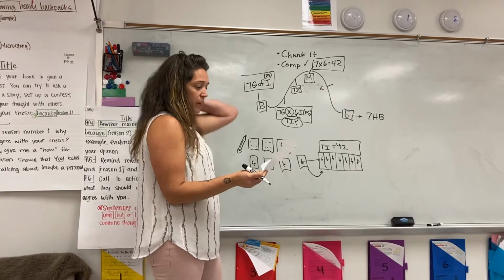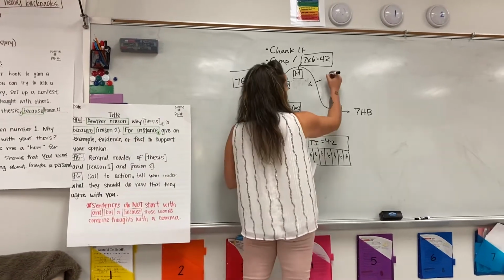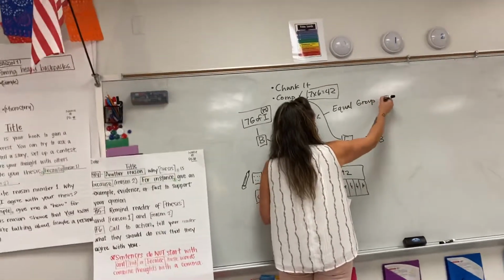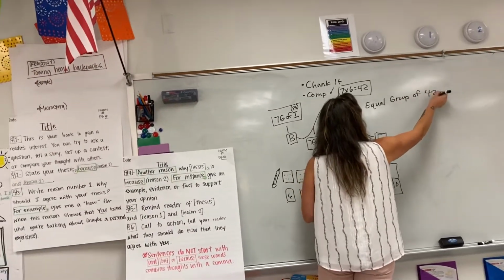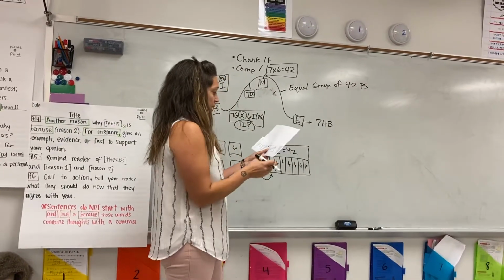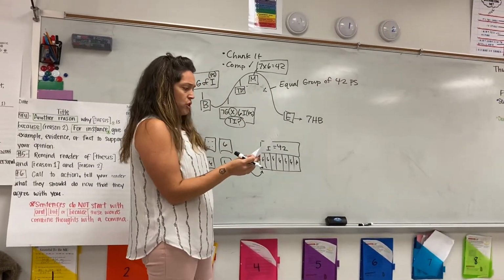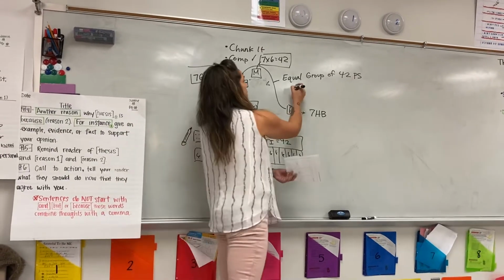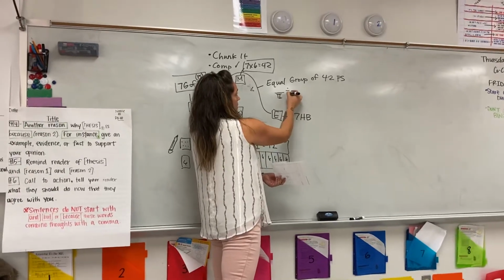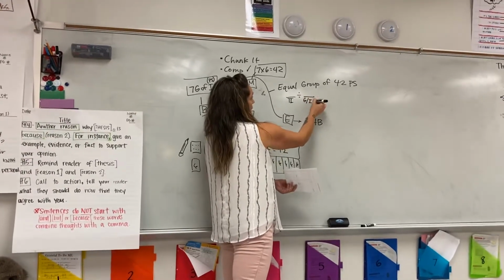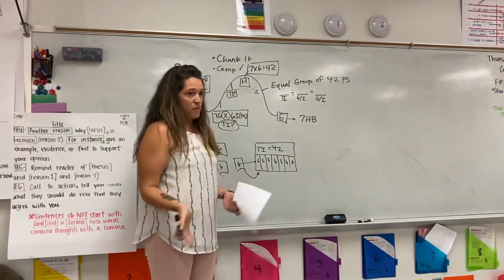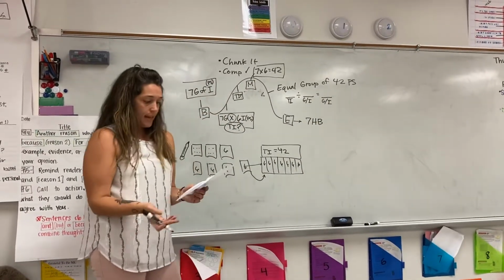He put the same number of pickles on each hamburger. So what do we know? We have equal groups of 42 pickles, but I don't know my groups yet. Do I know my groups yet? So I need to know my total number, or my total items, divided by either my group or my items, equals the group or the items. And what am I trying to find out? Am I trying to find out the groups or the items?